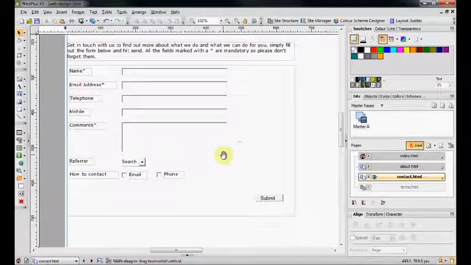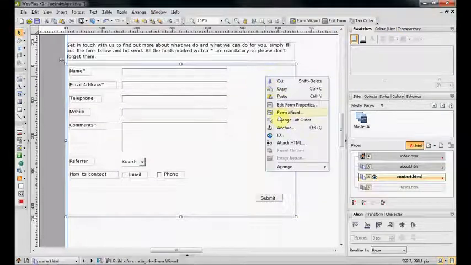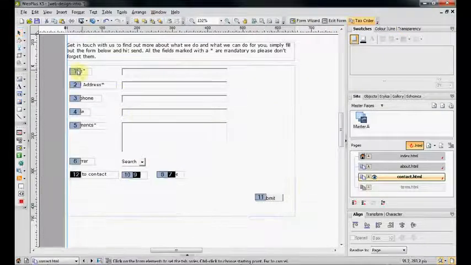Now, most of the times when somebody's looking at a form, they can either click on each field to go to that field, or if they're just working their way through, if they're on the first field, then they can press tab and it will take them to the second one, and so on. But we need to make sure that there is actually an order, and that order does exist so that they can make their way down. I'm just going to right click and go to change tab order and just double confirm that it is going in the order that we want it to go in.